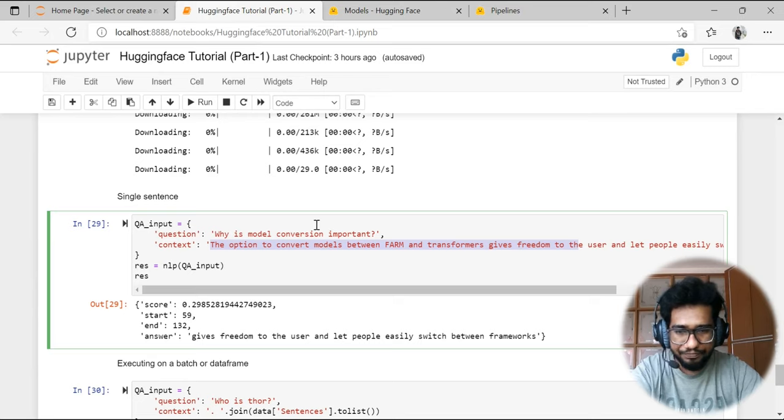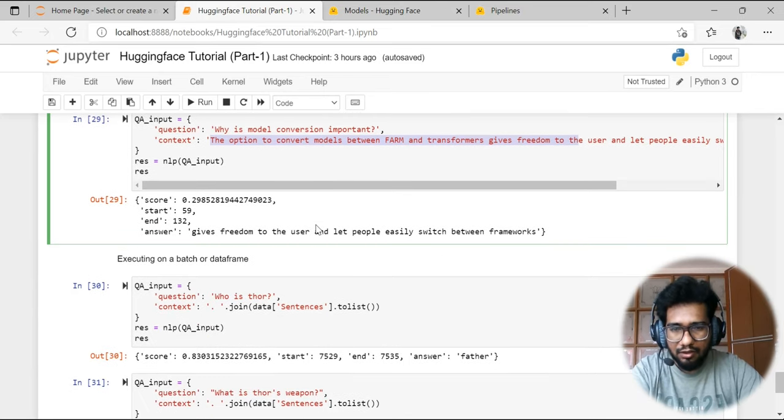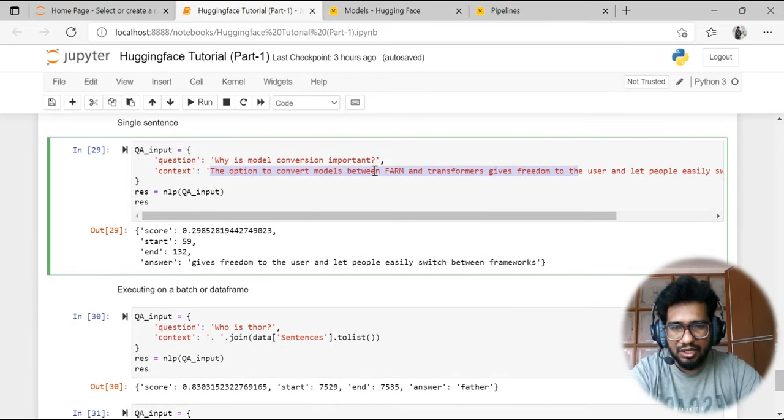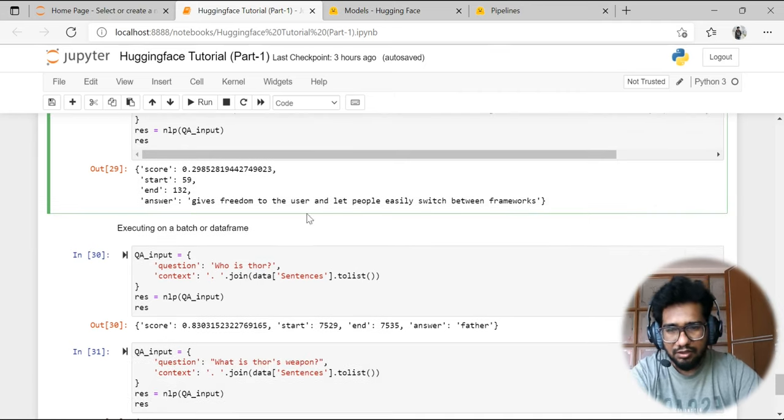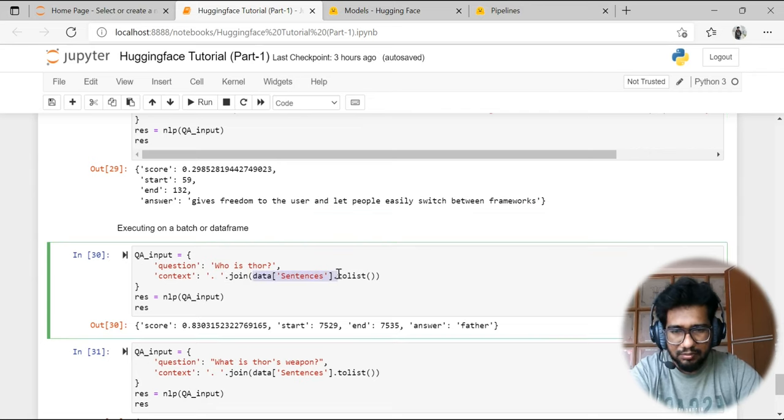So we get that information, as well as what portion of the answer the model feels is right for this particular question. Now, often we cannot specify it clearly as a context like this, but we need to give it a whole bunch of context in a data frame or a list of sentences. For that, this is actually a good format. This is nothing but the series or the data frame column, data of sentences, and I'm converting that into a list object here, and then I'm joining with a dot.